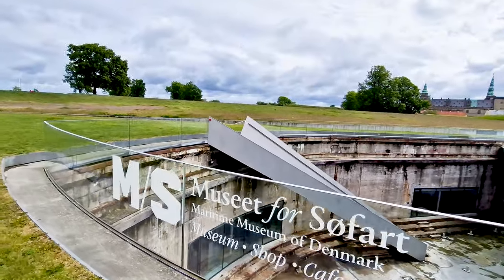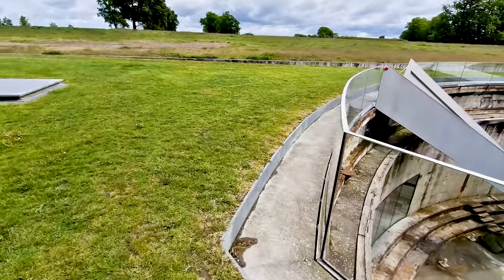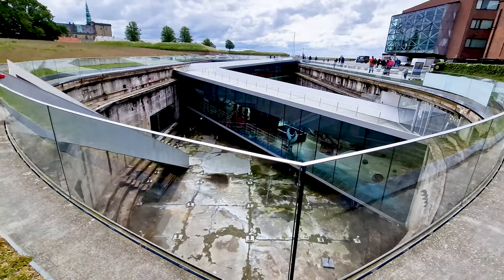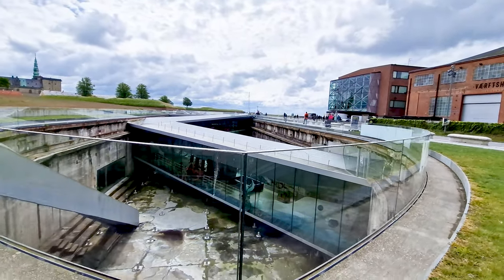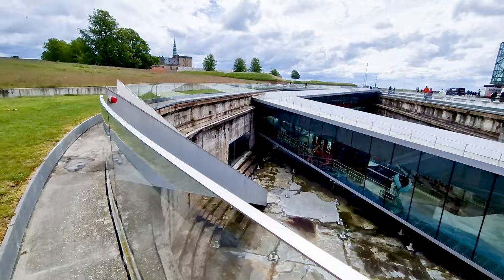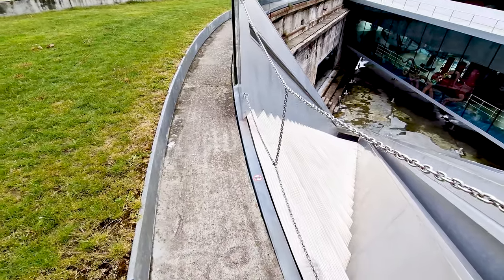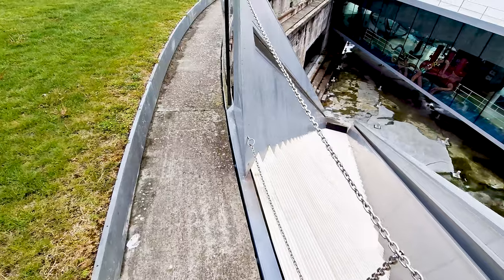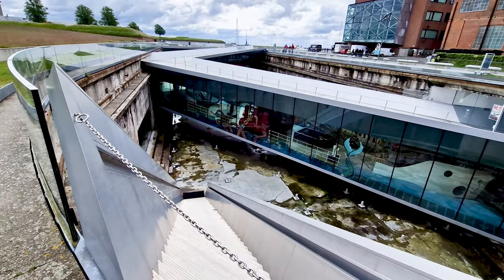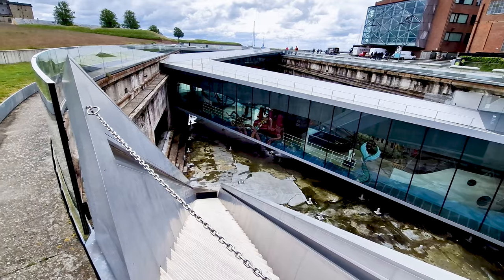We're going to the reverse Titanic moment. And here we are — I think this is one of the most spectacular shots we can get. Here we are going to the stair, and the stair is also really interesting. It's not a straight stair — it's slightly tilted somehow. I guess it's because it starts from a non-straight point and arrives at a straight point, so it ends up slightly tilted.